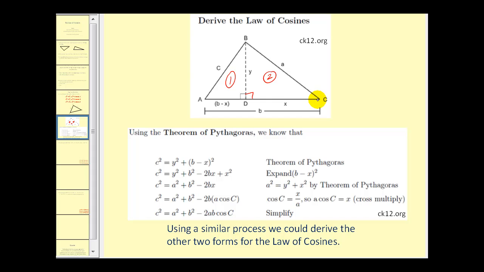Now we can replace X squared plus Y squared with A squared from the larger right triangle. If we reference angle C, the cosine of angle C would equal X over A. Solving this for X, we can replace X with A cosine C, and then we have the law of cosines. We can show the other forms by constructing altitudes from the other two vertices.